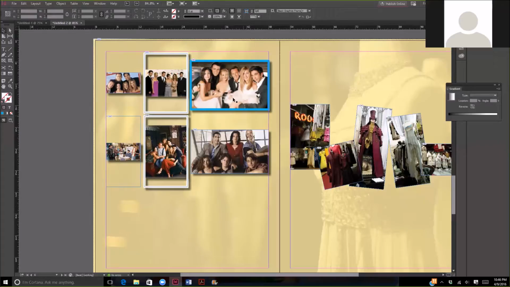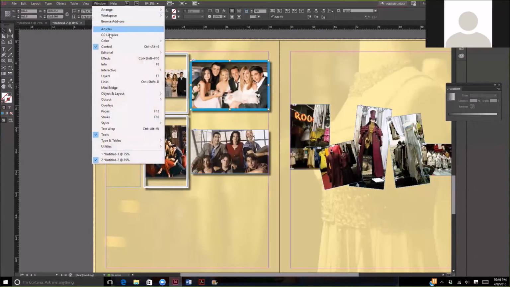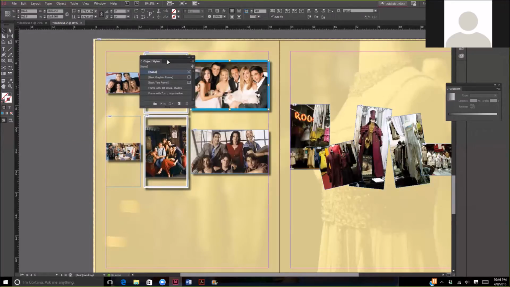What I'm going to do is select the frame that I've applied this to, then go up to Window, Styles, Object Styles. You're going to see this Object Styles menu pop up. Then we're going to go down to the bottom edge to the Create New Style icon, the little piece of paper with the corner turned up.